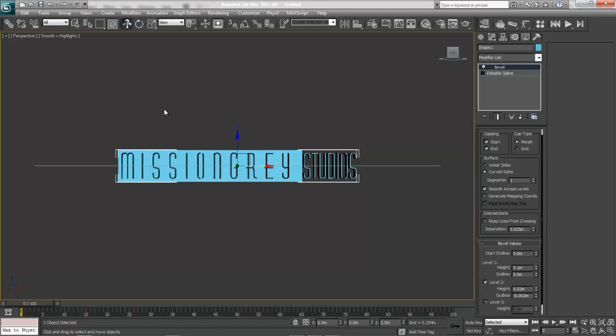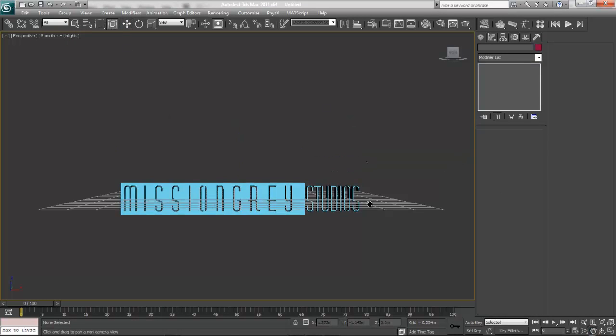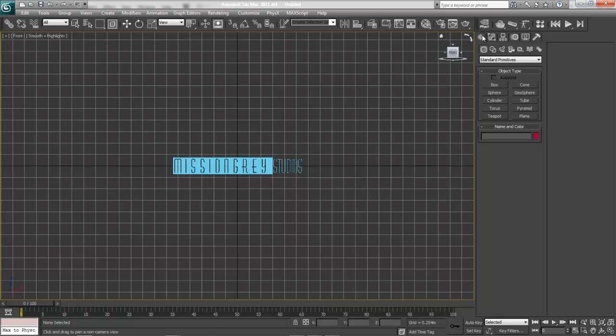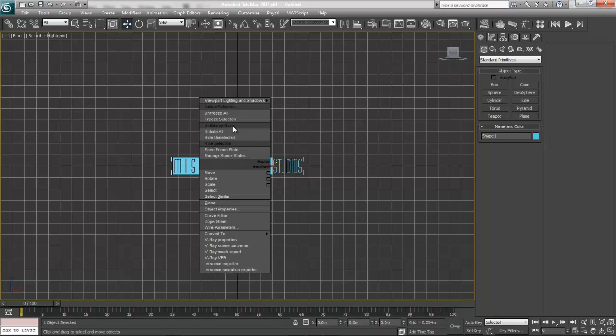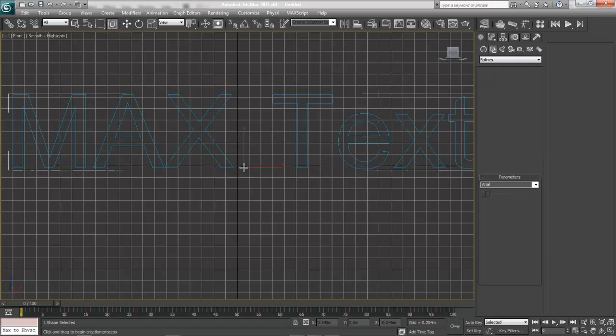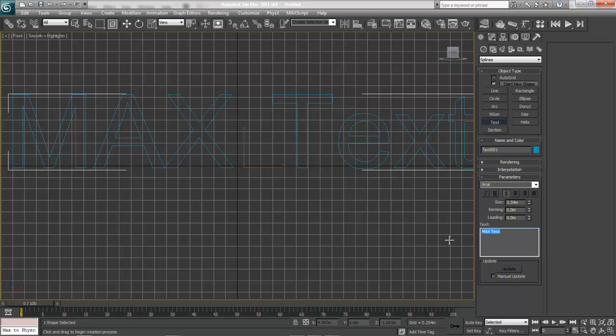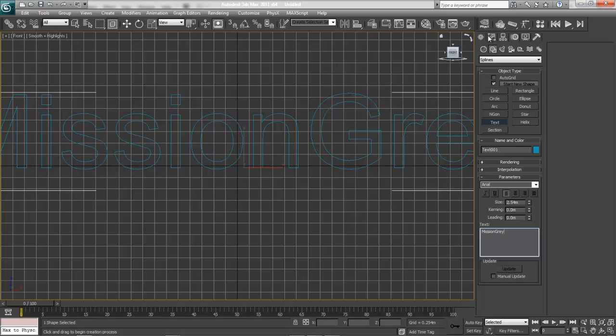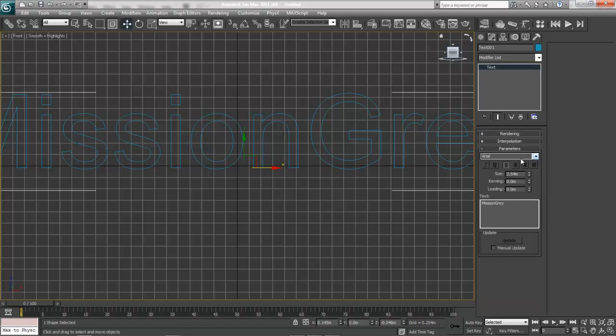Now I can show you another example of this really quick if you'd like to see. Go up here, front view. I'll hide this. Some text. So we go under here, go to text, and type in some text.